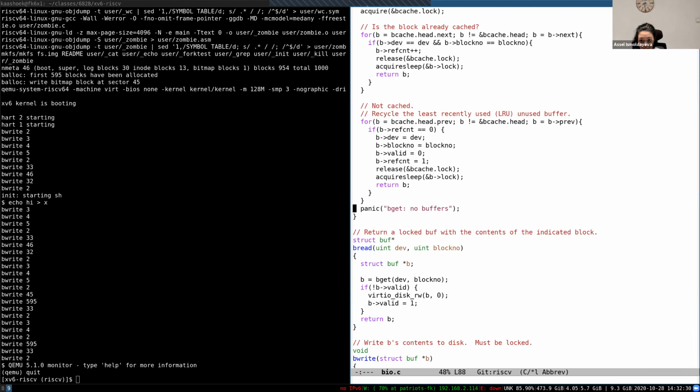Okay, so it's not a problem if the log pins everything and there's no more space for cache, but it will just panic. Yes. Of course, this panic should never really happen, right? There are only odd corner cases where that hopefully happens. Okay, that makes sense. Thank you. You're welcome.